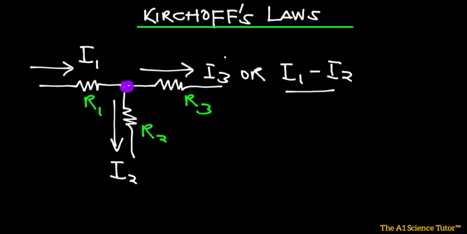Now, we might not really want to use this one. That is because as you try to solve questions, you're going to have too many unknowns or variables. You want to have so few variables that you're going to be able to solve questions much more easily. If you got 3 variables, you might need to create 3 equations in order to solve it. But if you just got 2, you're just going to need 2 equations to solve it. And so you want to go to the point where you're going to have less number of unknowns. So if we use I1, I2, and I3, that is going to make us have 3 variables. Now we don't want that. So you should rather go for this. This is most recommended.